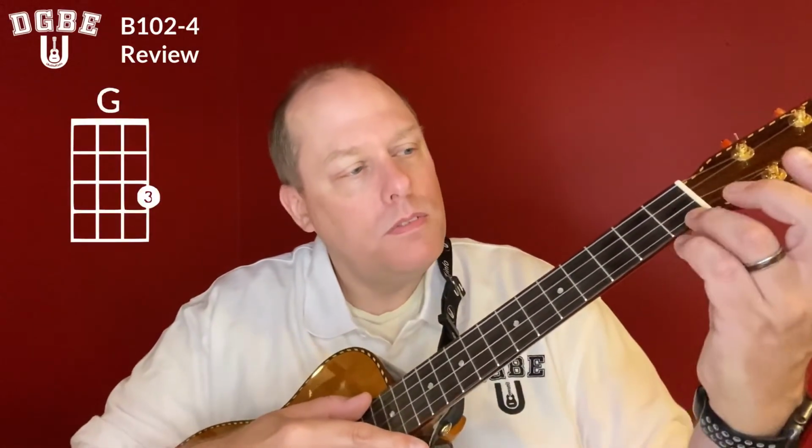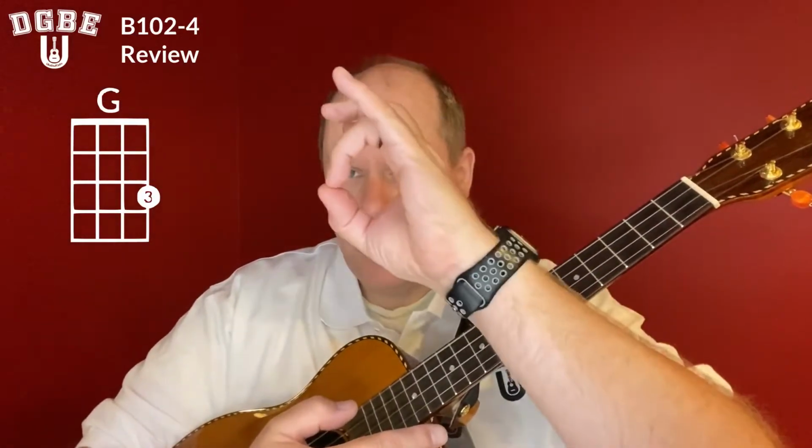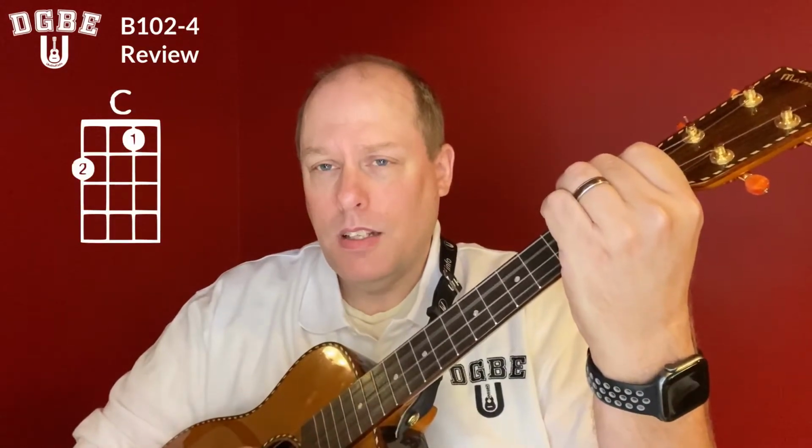So far we've learned 3 chords. We've learned the G chord, and you want to make sure again that you're playing on your fingertip and that you've got a nice round space between your fingers when you're making these chords. Then we learned the C chord, and then we learned the D7 chord.